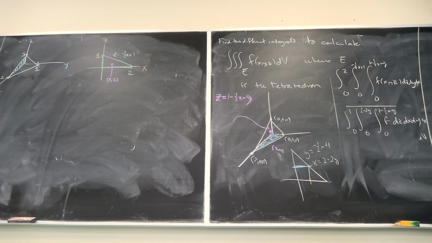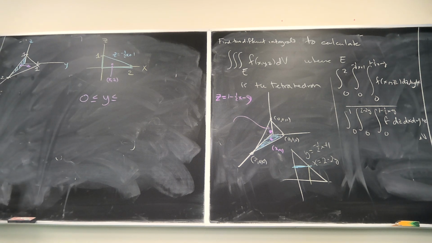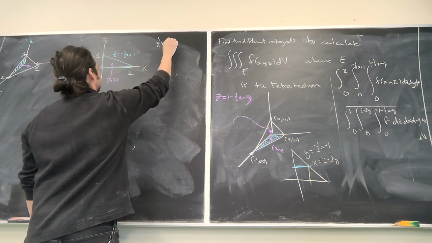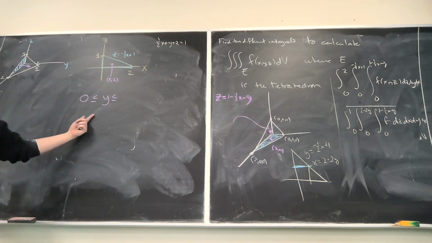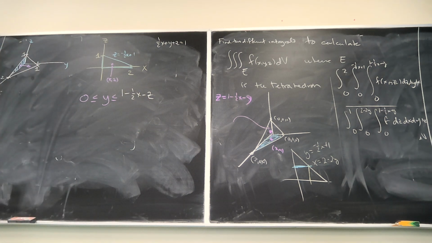So I'm doing all this because I'm trying to keep straight three-dimensionally what it is that I'm doing. I'm picking a point in the xz plane, and I'm traveling from that floor up to the surface. So the y's are what's moving this time, because I'm going from the floor to the ceiling. This is the sort of height direction. So my y values are going to go between 0 and, now have I erased the equation of the plane? The plane was 1/2 x plus y plus z is equal to 1. So if you solve that for y instead, you get 1 minus 1/2 x minus z. Given an x and z, I can tell you where you land on the plane.